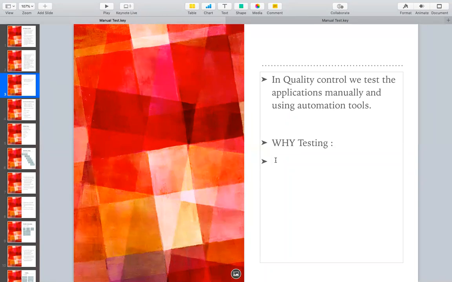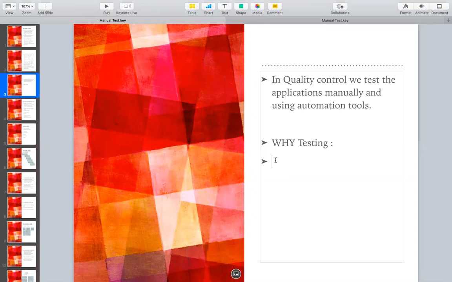For that we have many concepts and approaches that we are going to learn in the upcoming training sessions, and it is all manual. You are going to test it manually. I'll tell you how exactly we do it in upcoming classes.